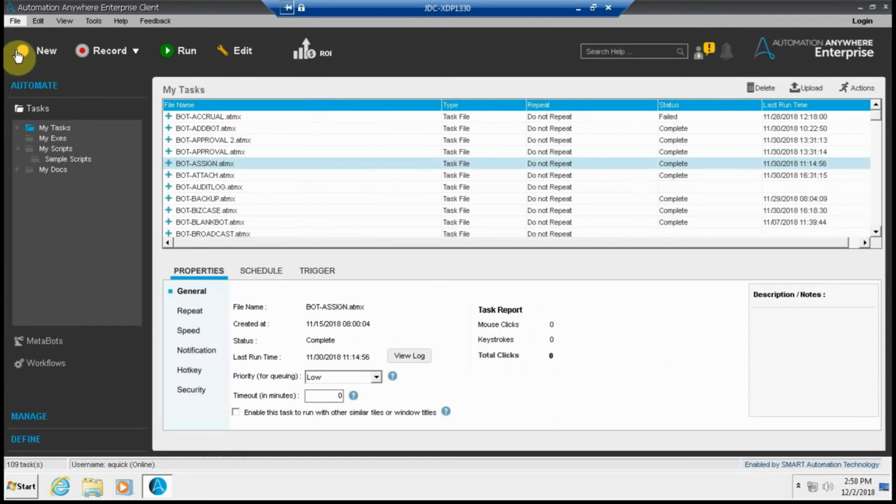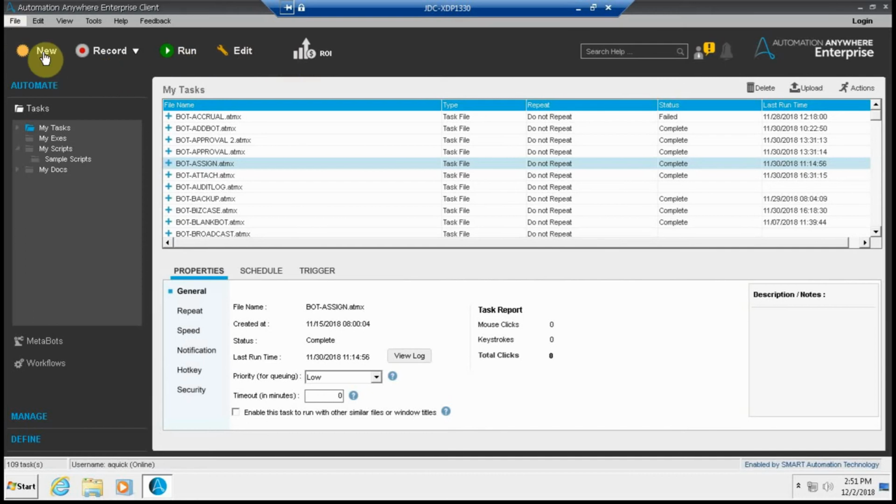Some of the buttons on top are New, Record, Run, and Edit. Automation Anywhere has two types of licenses: a bot creator and a bot runner. This is a bot creator license. With a bot runner, the only thing I would see on here is Run. A bot runner license only allows you to run bots, whereas a creator allows you to create and run bots on your computer. We'll talk about the different types of licenses and their use in a separate intro video, but for now, just know that difference.